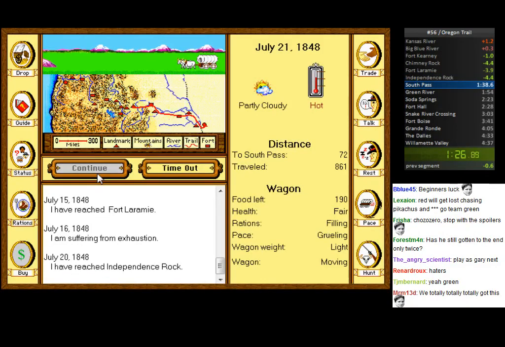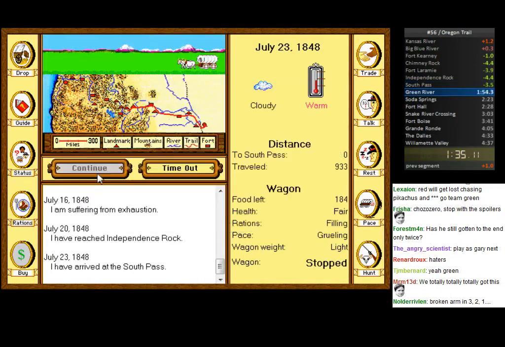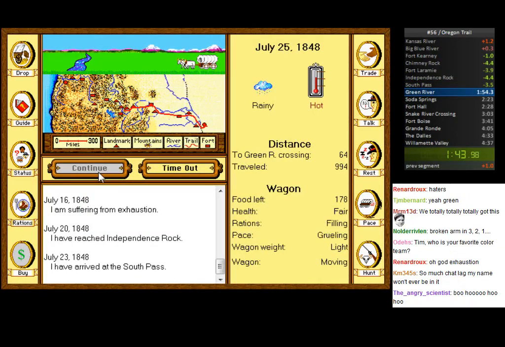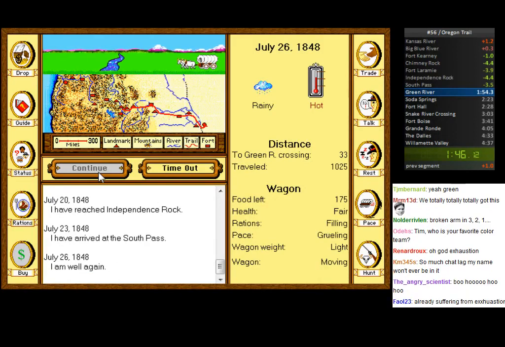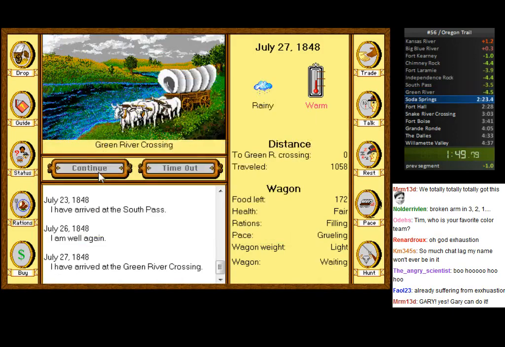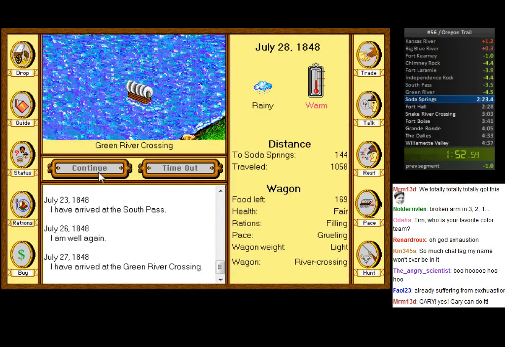I still really want to get below 4 minutes, though. That will be my goal. I also promised I would stop doing this about an hour ago. Who is my favorite color team? I don't have a favorite color team, but out of the colors that I pick for teams, I would have to say red is my favorite. Nothing about the people who are on red, I just like that color.